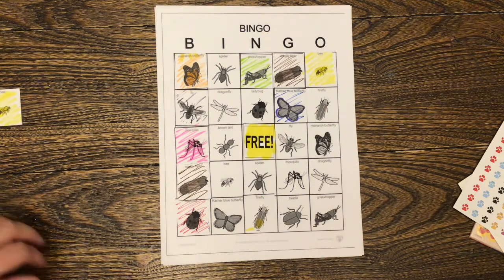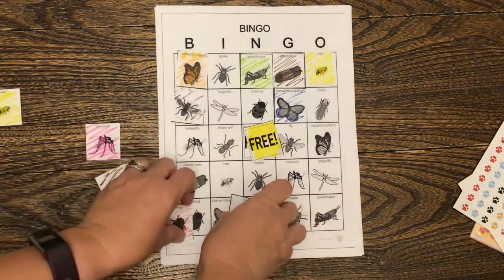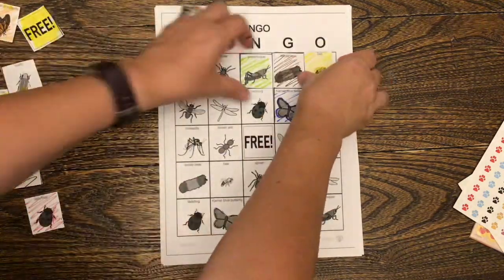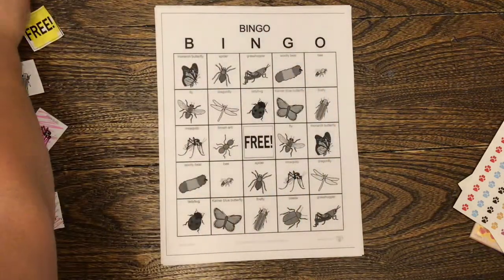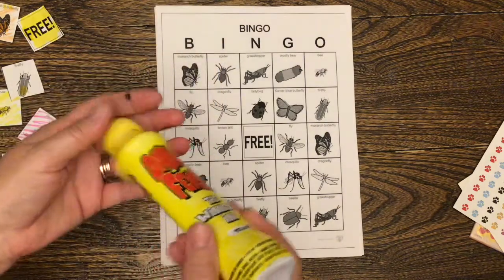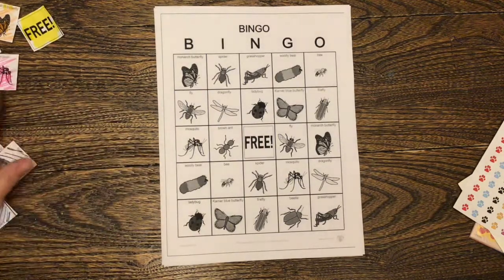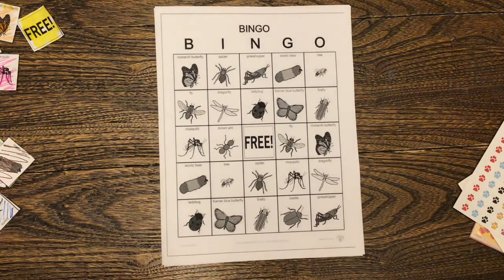Okay, do you wanna play another game? Miss Kristen's gonna clear her board and you should have more than one bingo board. So either you can get out a new one or you can clear your board just like Miss Kristen. Let's have a free board. This time, I'm going to use a bingo stamper, just pretending like I don't have all of these cutout ones, and so I just have a crayon or a marker, and this is all I have, so I'm gonna use this, okay? Here we go.